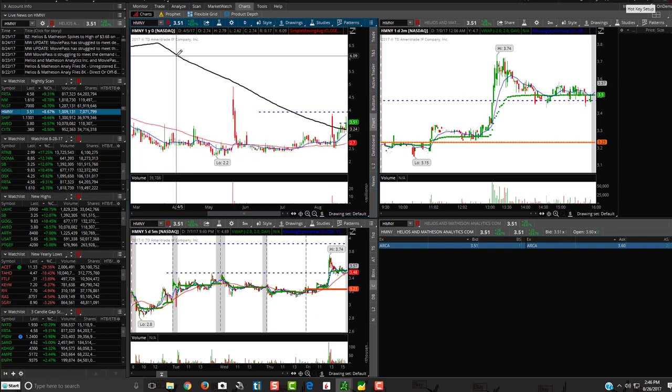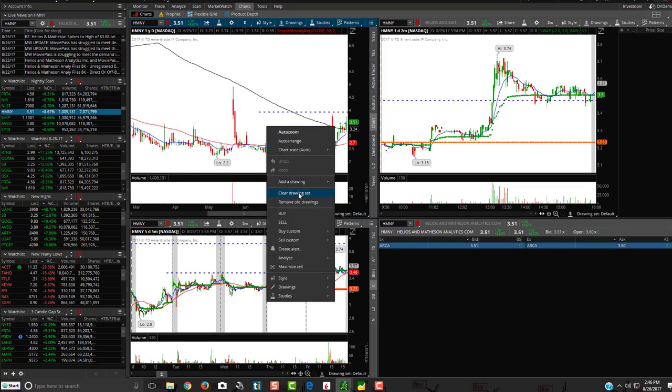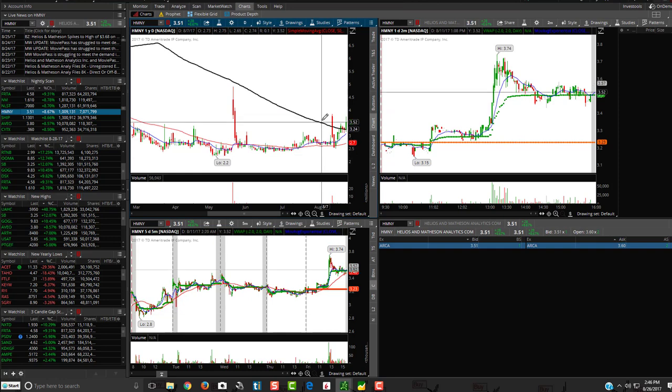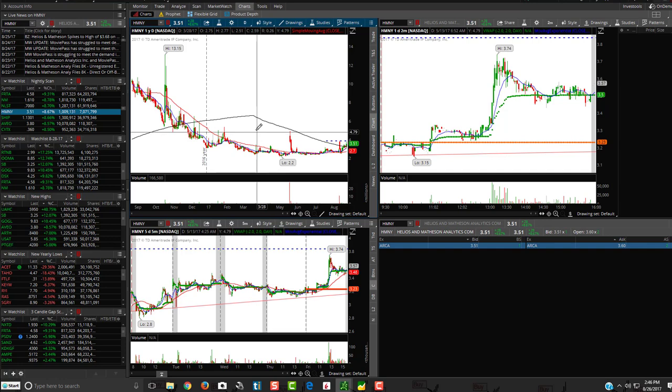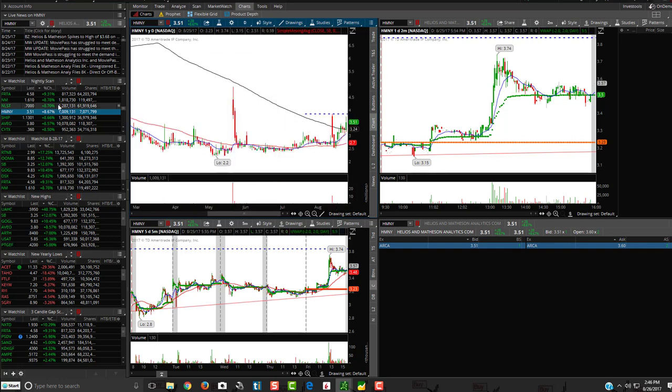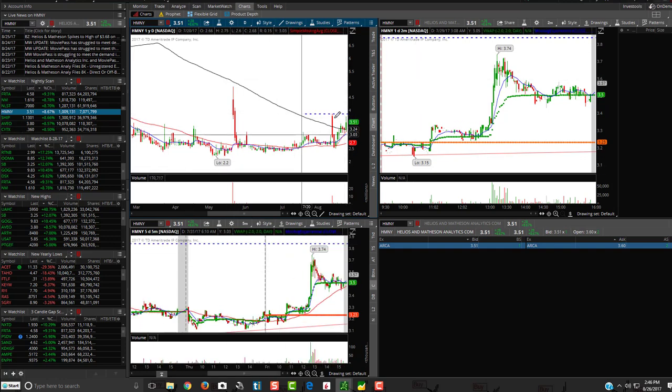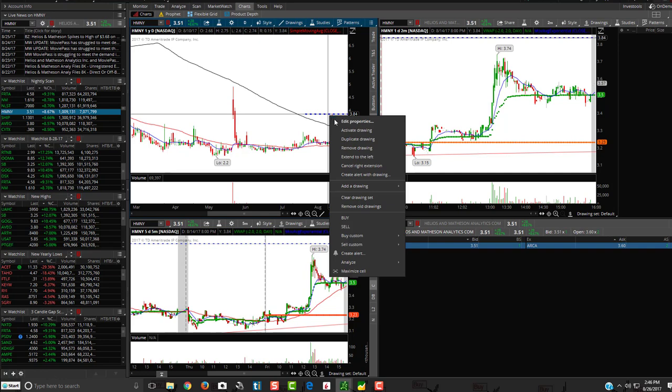HMNY. So this one right here, you can see this is almost like a wedge or a triangle being formed here. So you can kind of see the higher highs, or higher lows. The top right here, you want to see it break that 384. If it could break 384, then it could fly up. So it didn't really hold its highs, but it's got a pattern forming to keep an eye on.